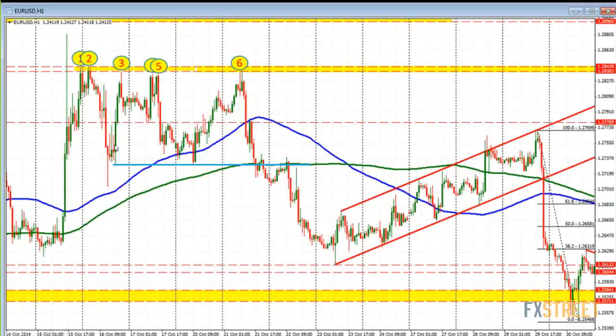Those are the types of days where you end up scratching your head. But we'll talk about that over here. But over here, you can see that the market came up to this level at three. And what do we see? We see the market again reject that level, reject these highs right here, and start to move lower. We come back up to it at four, and we come down a little bit, come up to it at five, and we come down, we come up to it at six, and come down again.